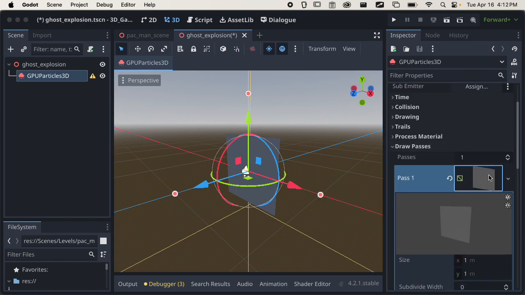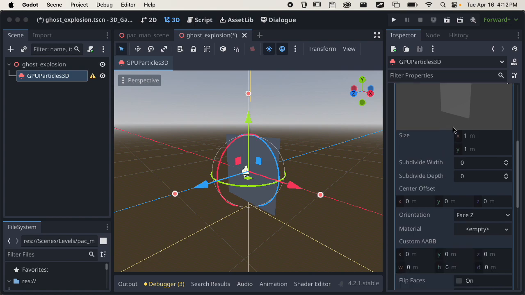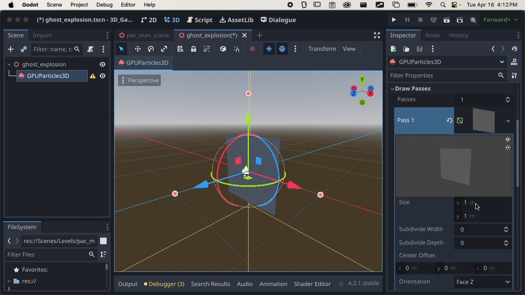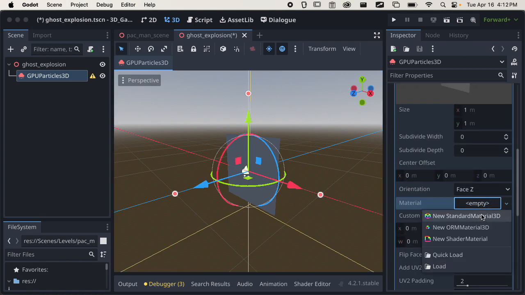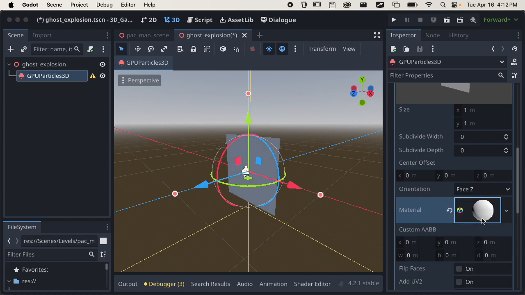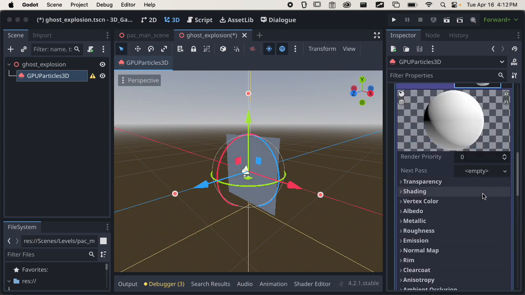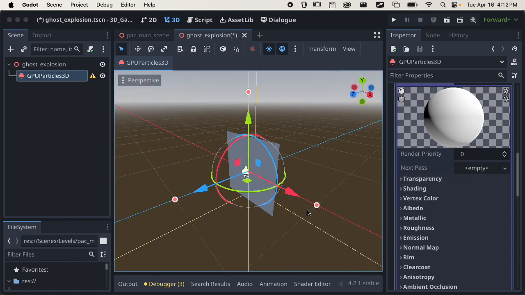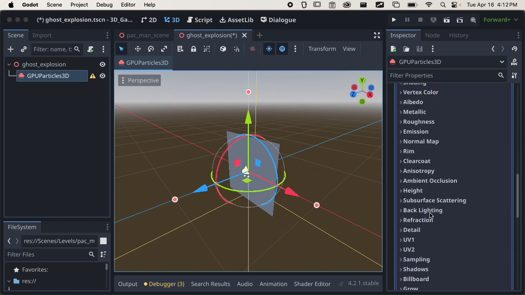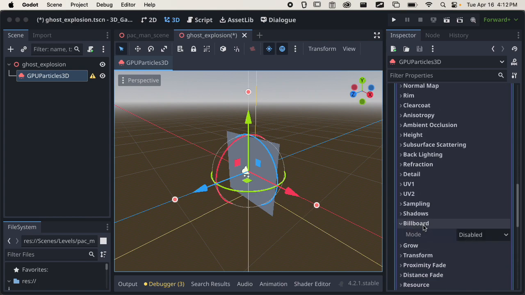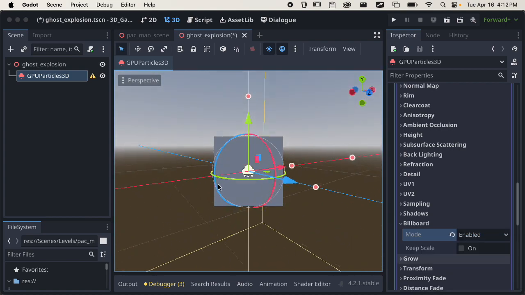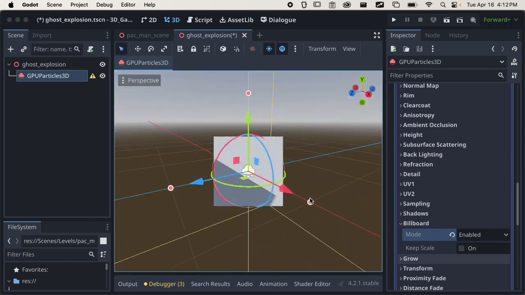So if we click on this, it's going to open up our mesh properties, and we're going to set a couple things in our material here. So we're going to make a new material, and we're just going to do a standard material. And then we click on that, and we'll open up some material properties. So one of the things that we're going to do to change the way that this renders, and again, this is just an option, you don't have to do this, but if I come down here to billboard, and I turn this enabled, what this does is it makes it so that that quad is always facing the camera.